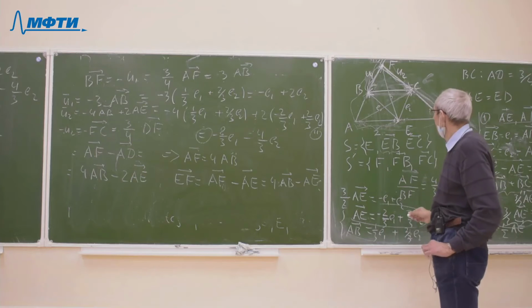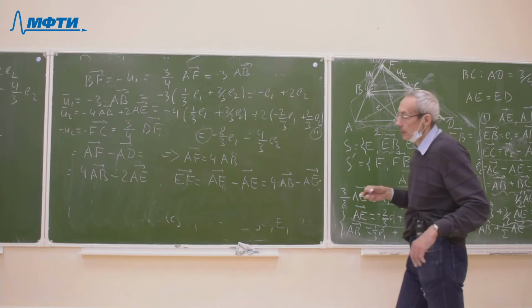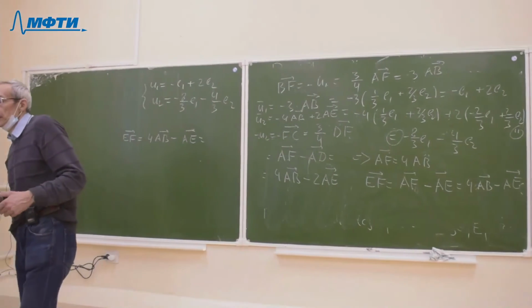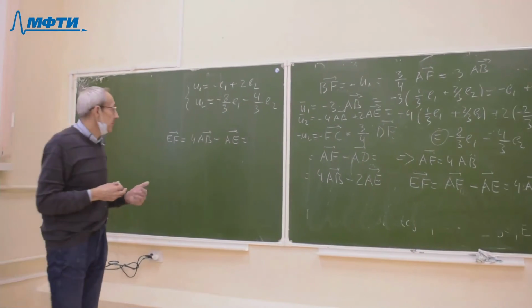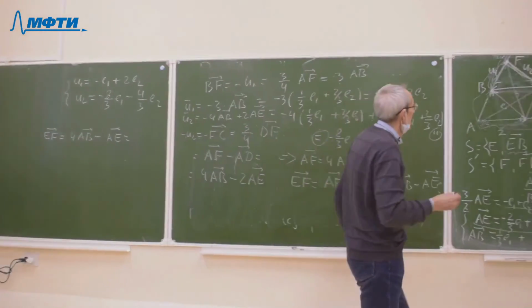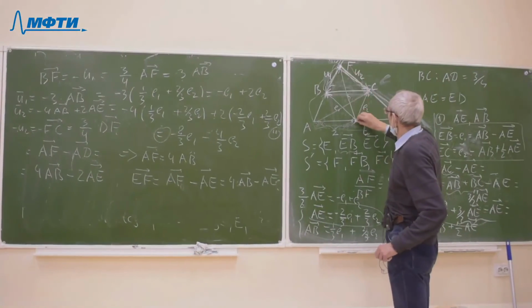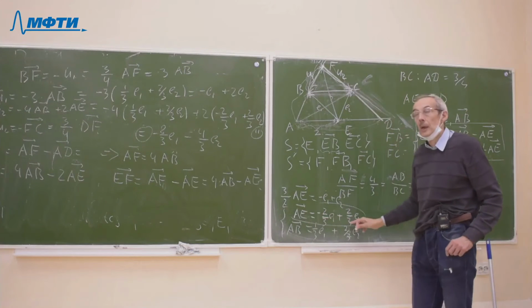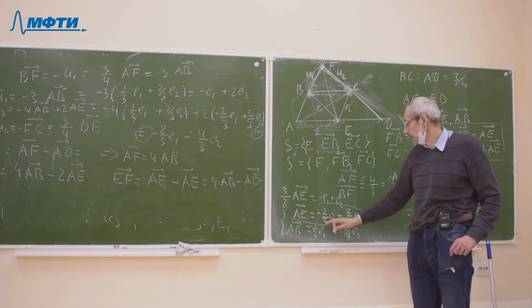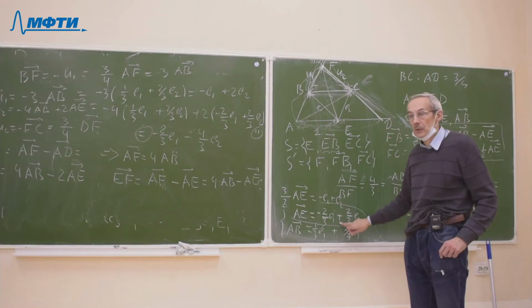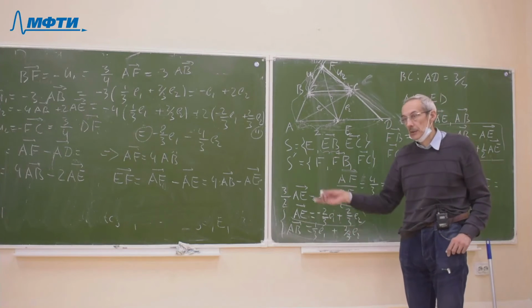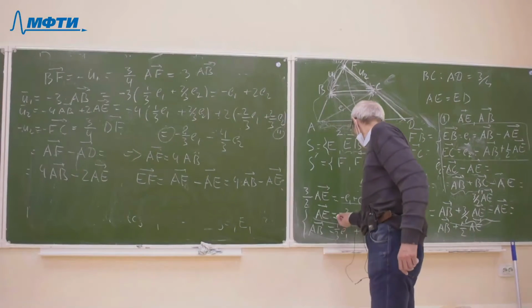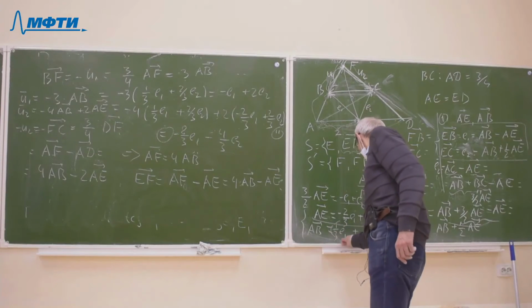Okay, so E was our origin, right? Yes, and we find this expression in two steps. First step, we express the vector EF in terms of AE and AB, and the second step, we use the obtained formulas for AE and AB in terms of the old basis, and substitute this expression in this one. Okay, got it. Thank you.